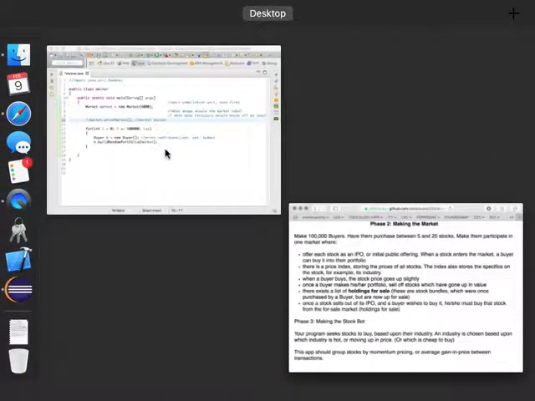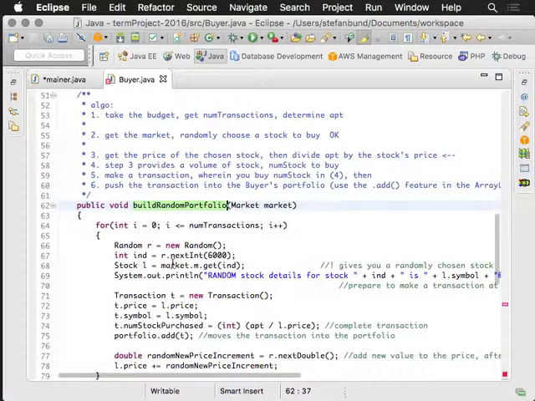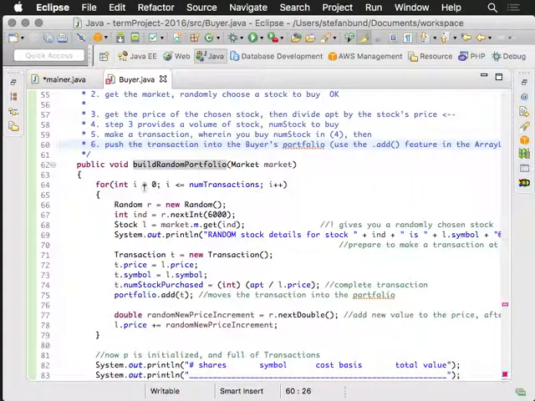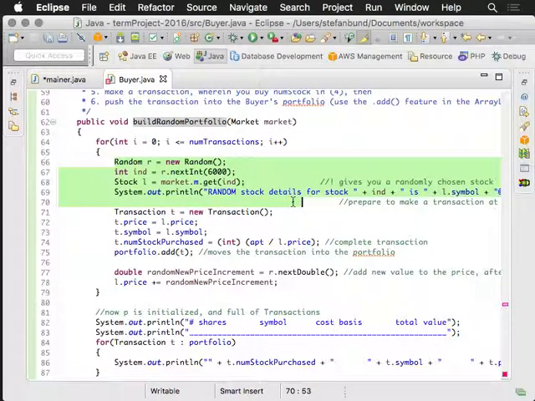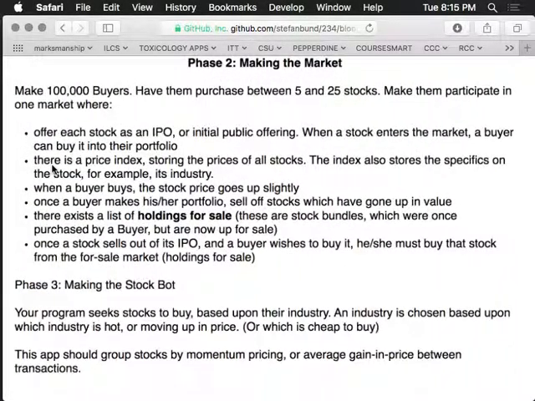Hence, you build your random portfolio. Let's look at that implementation. In build random portfolio, for all your transactions, you're making stock purchases. That's fine, and you probably already have that.